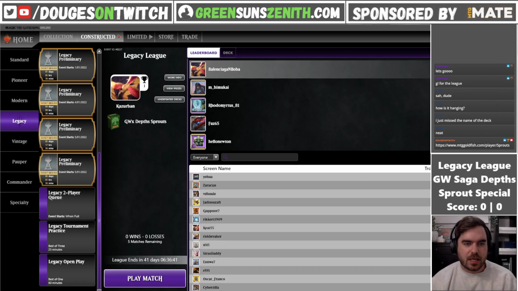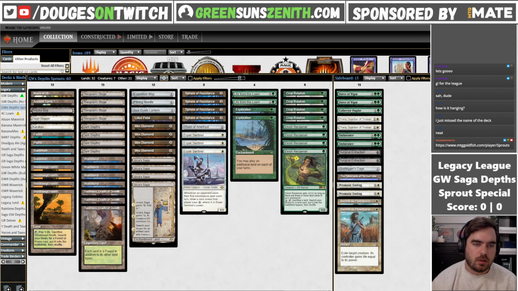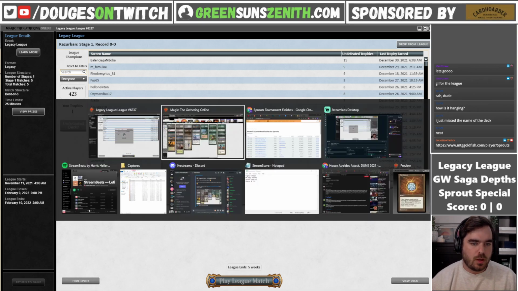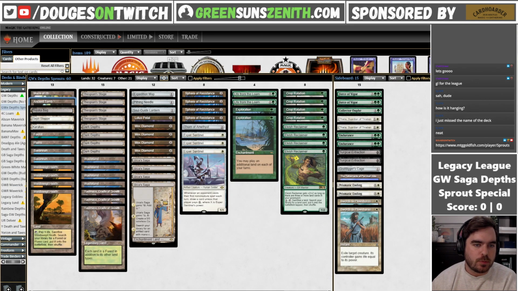Really interested to see how the Esper Sentinels go, and how many turn 1 2-drops, how many hands we have with the ability to cast a 2-drop on turn 1. Pretty nice as well that we can like Ancient Tomb into Sphere on turn 1. We don't need a Mox or Petal start, which is pretty sweet.